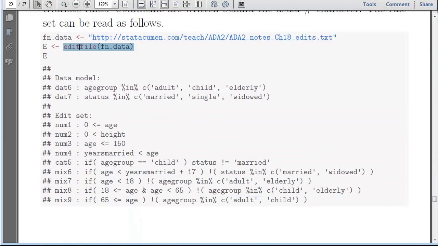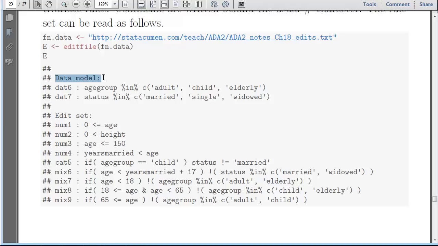So by running edit file, we have read those rules in, and the computer has interpreted them into a set of rules the computer now understands, and we'll use those edit rules in a moment to test our data. If we print out E, it tells us how it interpreted the rules and gives them each names.